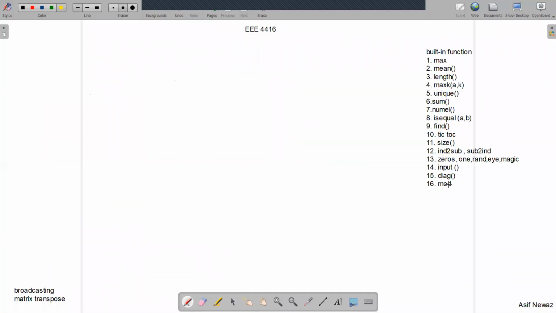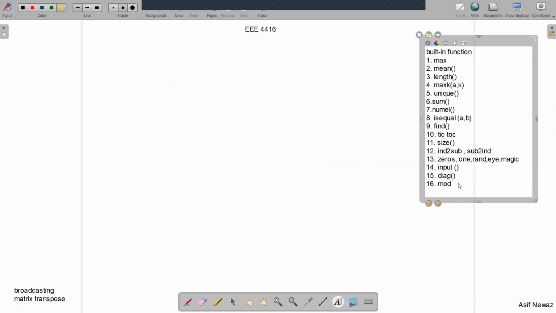Let's write something. So the things that we have learned: we have learned how to use count. And we have learned something previously, that was sort. There are different types of sort. Then I have learned count.